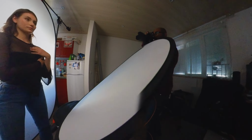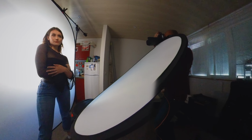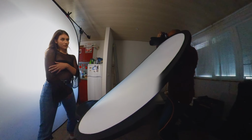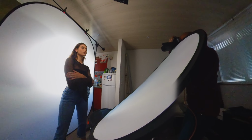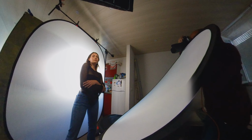I took my white reflector, placed it behind Charlene as a backdrop. It has a white transparent layer, and I placed right behind it the Godox 8300 Pro with the Beauty Box 65.